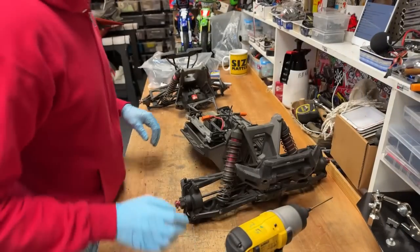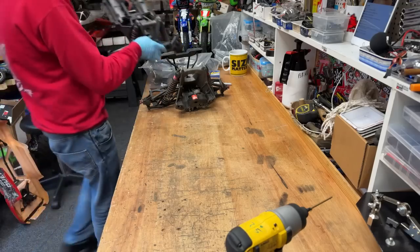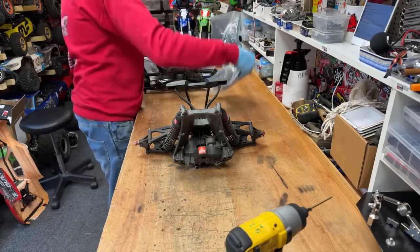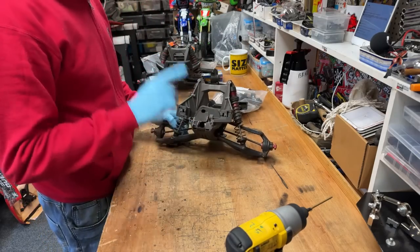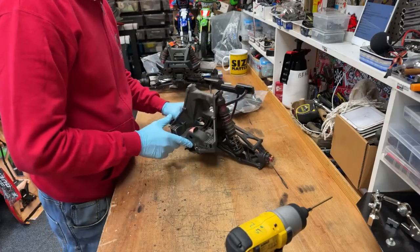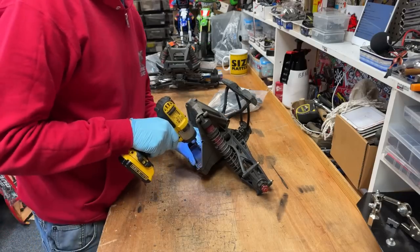Right. So, I think I'm going to put this to the side for now, and just focus on the rear end. Do too many at the same time, it can get overwhelming and you don't know what's going on. So I think we focus on this side first. Oh no, smashed the motor. Have I smashed the motor cover? No, it's fine. Yeah, we'll do one end at a time. We'll get this all put back together again, and then we'll do the centre section.